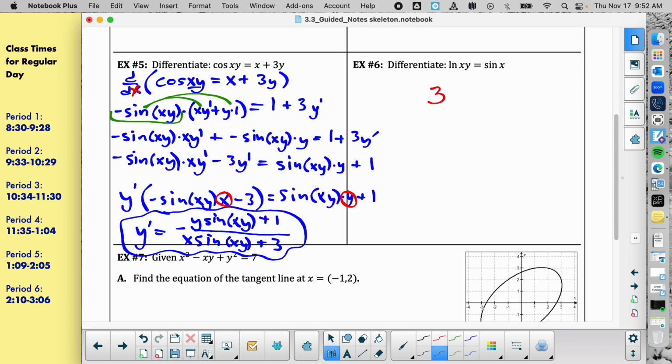Let's pretend it wasn't 3y. Let's pretend it was 3y to the fifth power. The derivative of 3y to the fifth power would be 15y to the fourth, and because it's a y and not an x, times dy/dx, which is y prime. So that's the same thing I did here, except the derivative of 3y to the first is just 3. Right. But you still need that at the end. So that's technically considered chain rule because it's not x.